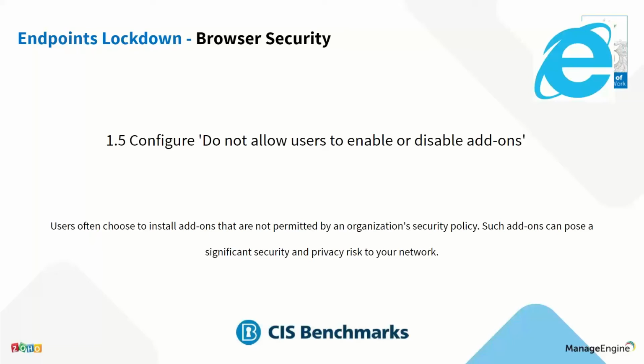So the first one, the critical security that CIS talks about, level 1 security, is don't let the user handle or enable add-ons. You have to configure the way users enable or disable the add-ons. Why? Because when a user is allowed to install an add-on that's not permitted by our organization, it could pose a significant risk for the organization. That's one of the important aspects. So how you handle the add-ons is very, very important. All the recent attacks that we've been seeing are either through add-ons or through browsers. So it's important that you handle the add-ons.